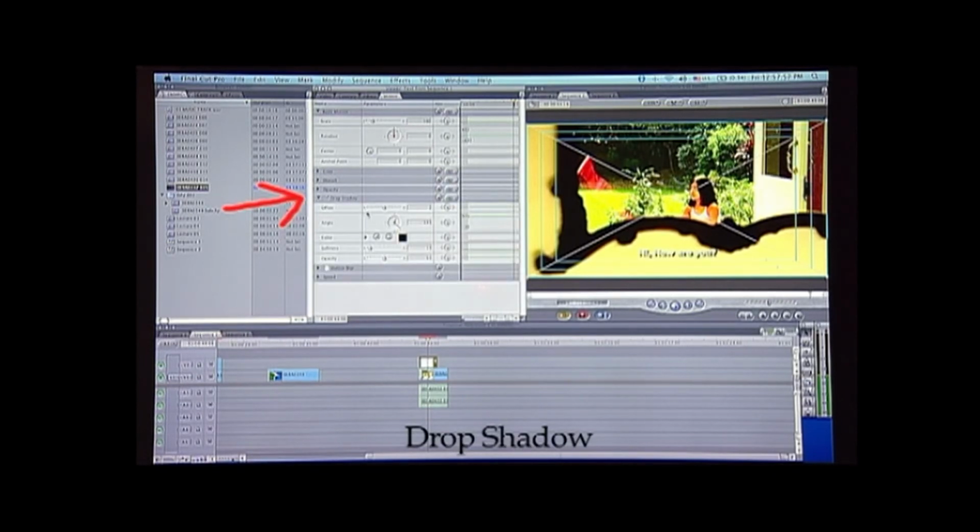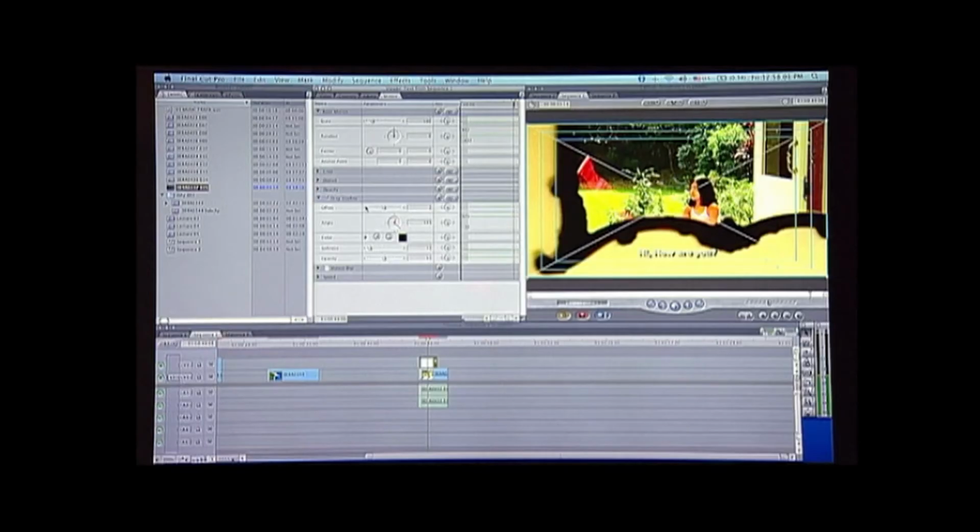If you want to change the parameters of this drop shadow, you can change it here. Usually for subtitles, you set the offset at 1, reduce the softness to 0 and increase the opacity to 100. This gives you a sharp shadow behind the text and your text is absolutely and clearly visible.